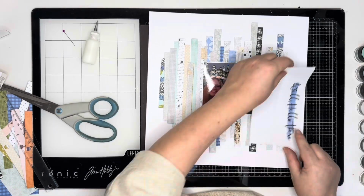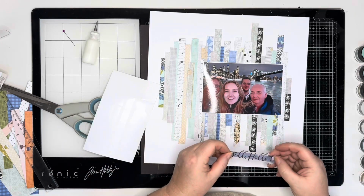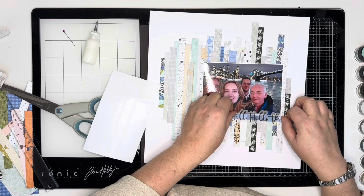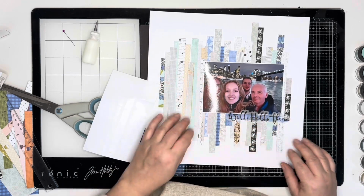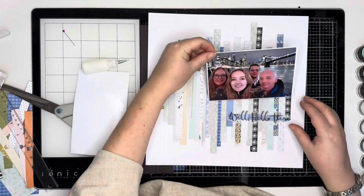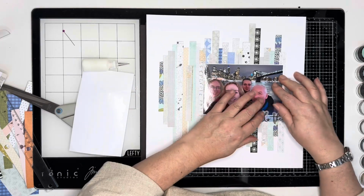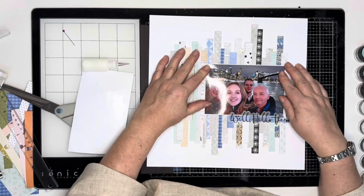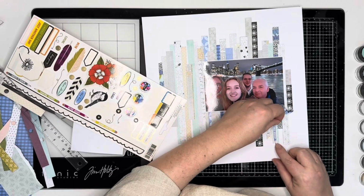So I find this washi tape piece, and it's got the gorgeous blue behind it, and it just says, well, hello there. So I'm thinking of using that for my title, so I just lay it over the bottom of the photo there, and then realise I need to glue the photo down. So just pull that up and glue that down. And you can see it covers the hole in that branding strip that I've used, that blue one that's just behind Amelia's head.